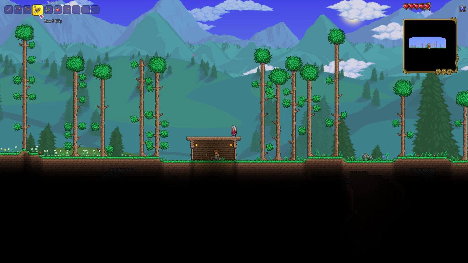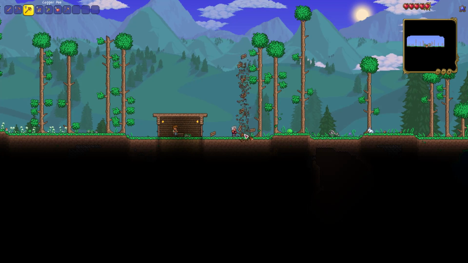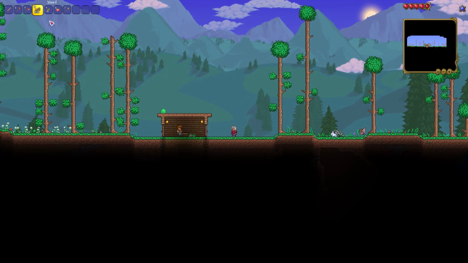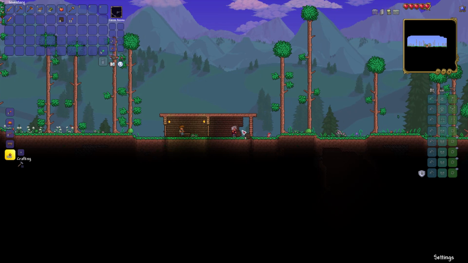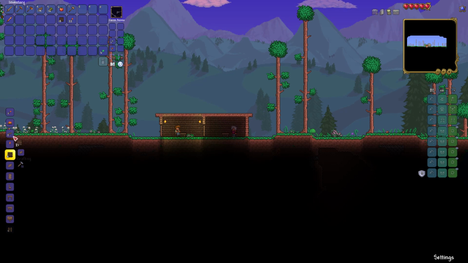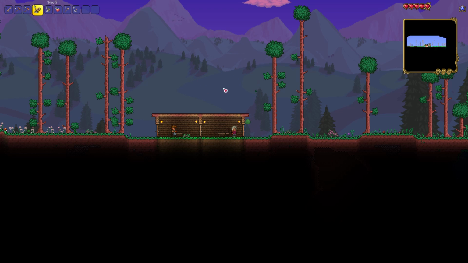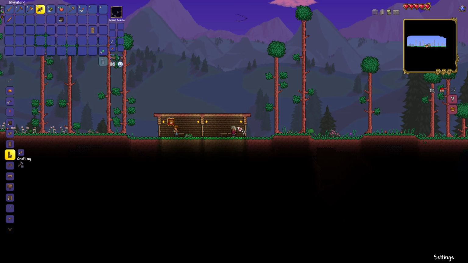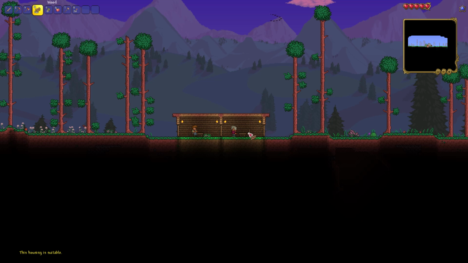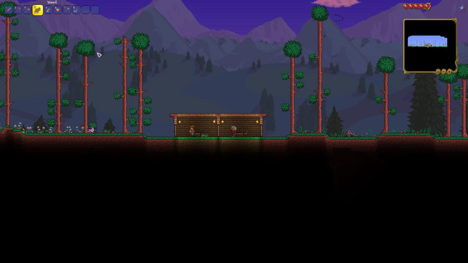So what we'll do is we're just gonna make one more house over here. All right, so now we have two rooms for housing. You can see here that this housing is suitable. I've got a chair and a table in this house, and that is going to be for our next NPC. All right, ladies and gentlemen, that is it as far as how to set up your very first house in Terraria, as well as set up housing for your NPCs.